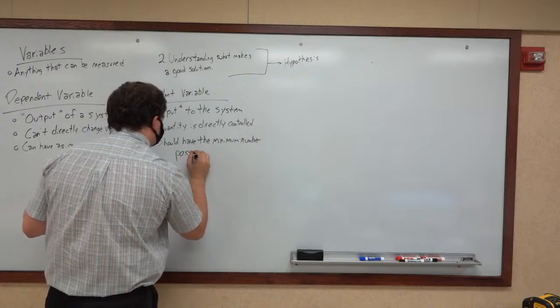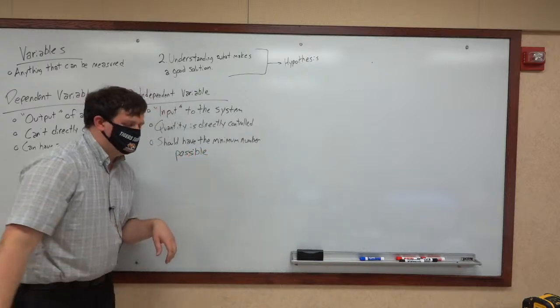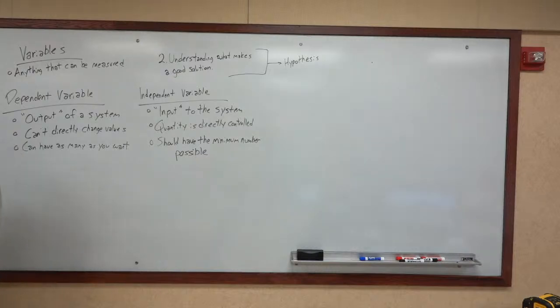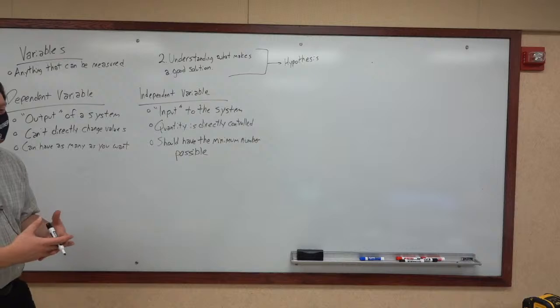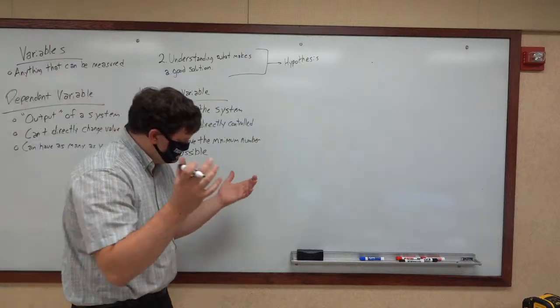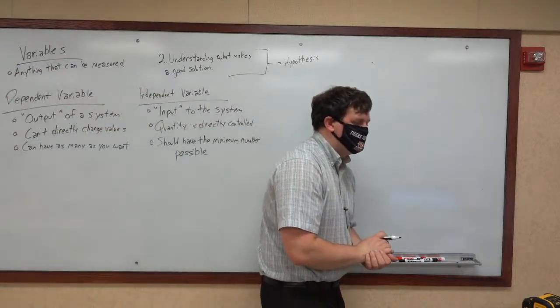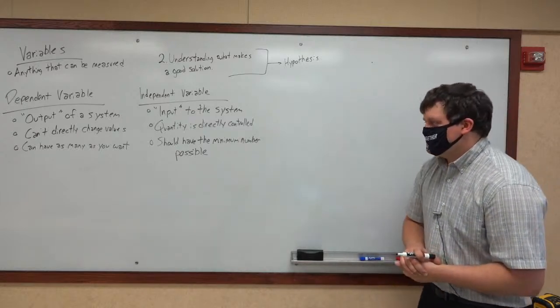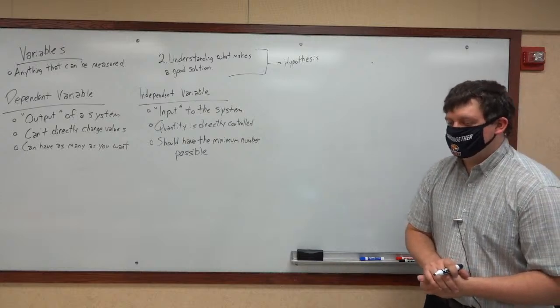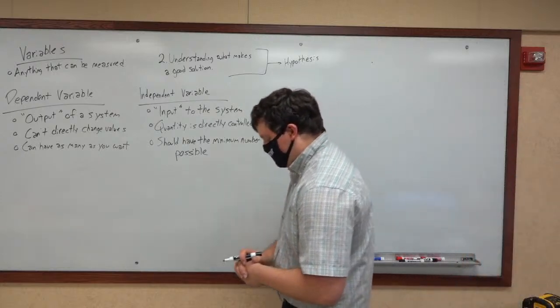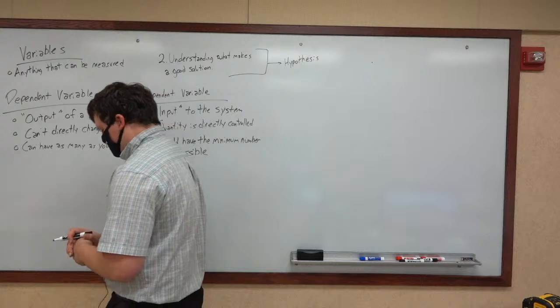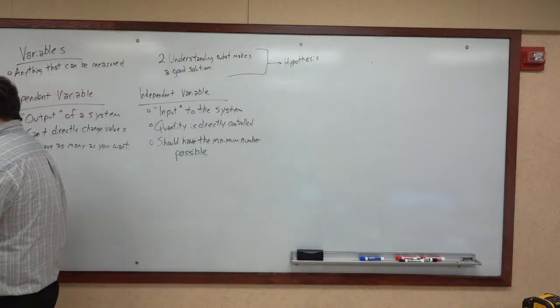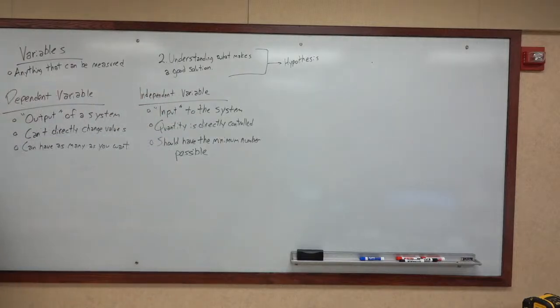Now, there will always be times when you have to have 2 or 3 independent variables because they're so heavily linked together, you can't separate them. That's going to happen. Sad fact of life, you just have to deal with it. It will make your analysis harder. It will make your results more difficult to interpret. You will have to be more careful when you handle those results, and you'll have to make sure explicitly that you state any issues that would have arisen because you had the multiple variables.